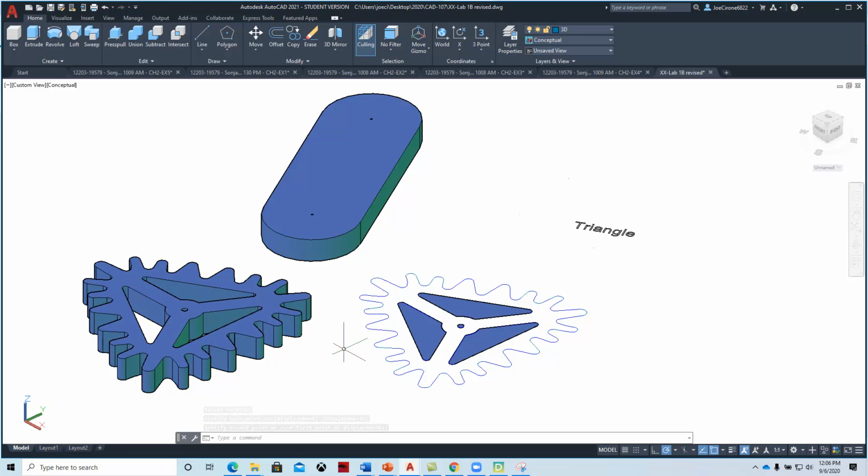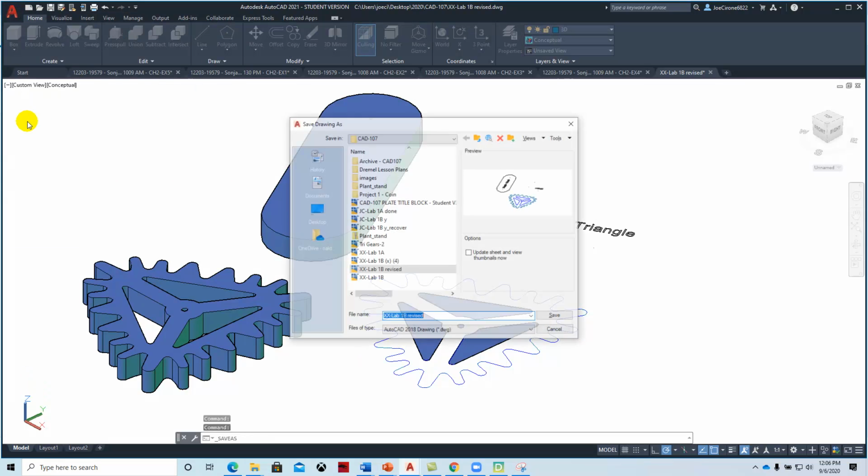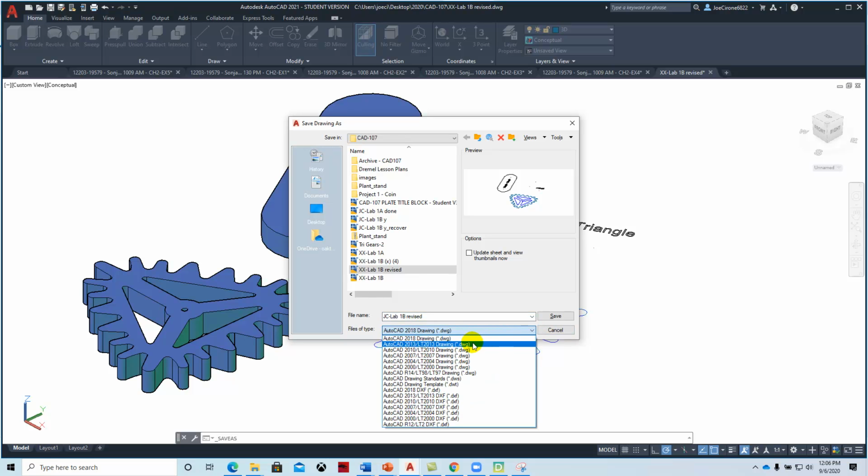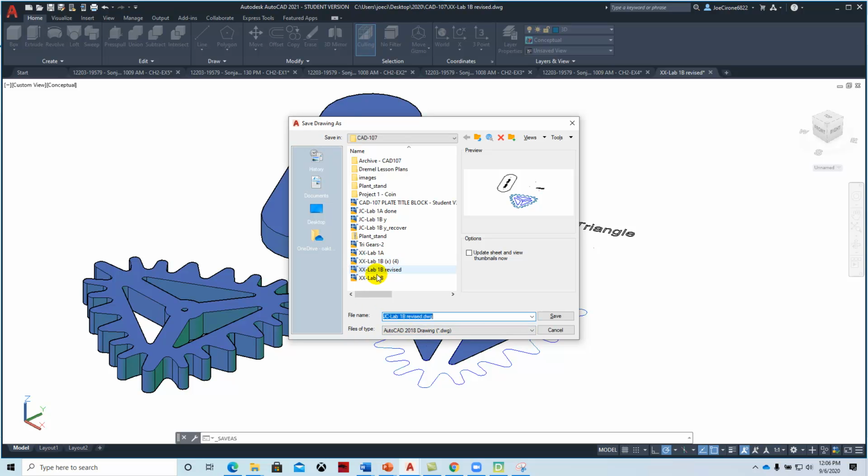You see the 2D geometry still stays behind. And so once we have modeled this, we're going to save it. And we'll put our initials on it. Save it as a drawing type, and you can dial these back if you don't have the 2018. The software is backwards compatible, meaning a new software can open an older one, but an older one cannot open a newer file. So if I hit 2010, I could not open a 2013 or a 2018. But we have 2018, 2020. So I'm going to save it as my initials, hit save.